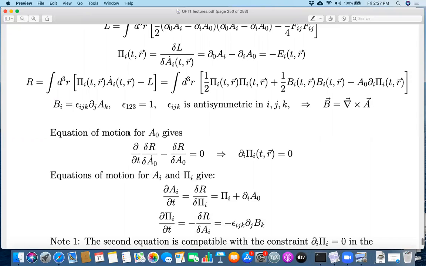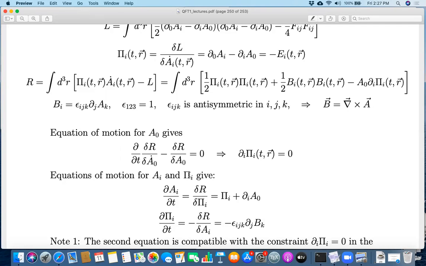So now we can write down the equation of motion for all the fields. The equation of motion for A_0, this of course has to be done in the Lagrangian formulation, in the Euler-Lagrange equation. So del_t of delta R over delta A_0 dot minus delta R over delta A_0 is equal to 0. This is still 0, because the Routhian doesn't depend on A_0 dot. So this variation just gives you del_i pi_i equal to 0. Which, if you think of pi_i as the electric field, just tells us the divergence of E is 0. Which of course you know is one of Maxwell's equations, because there's no source here. We have not put in a charge source.